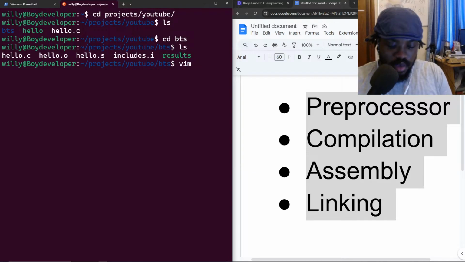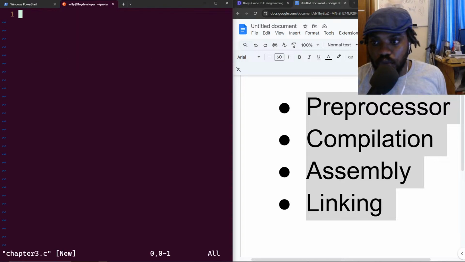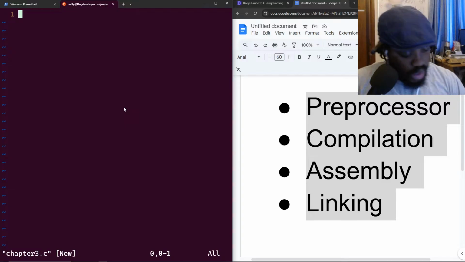So I say vim chapter 3.c. Now our file is opened in Vim, so we can proceed to write our code.